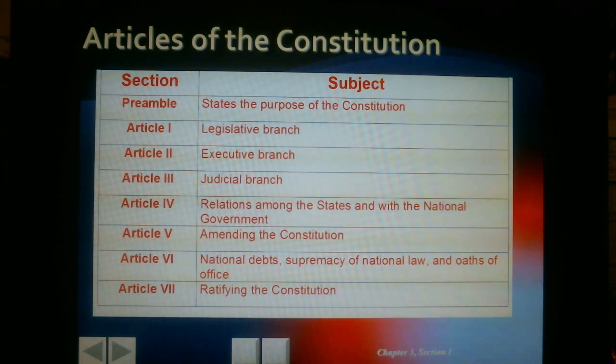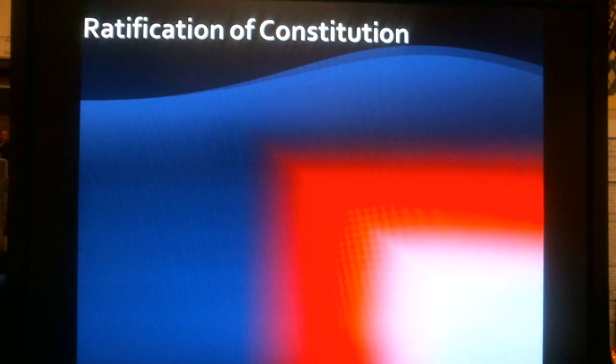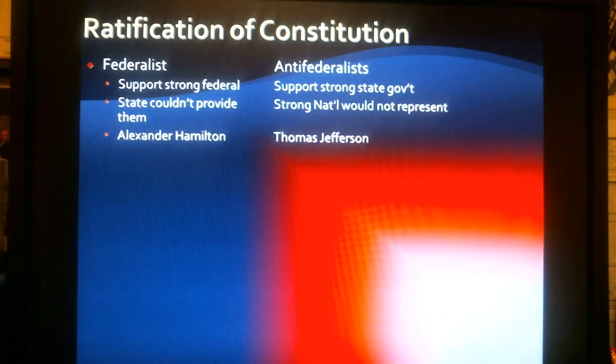ratified? Well, what happened is, when the Constitution was being written, our Founding Fathers kind of broke off into 2 groups. One group was known as the Federalists. They were supported by Alexander Hamilton, and they believed in the concept of having a very, very powerful government. They knew that we needed to have a very strong central government in order to have this country develop and grow and to become what it is today.